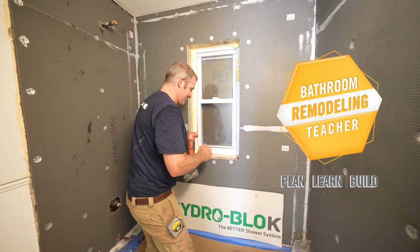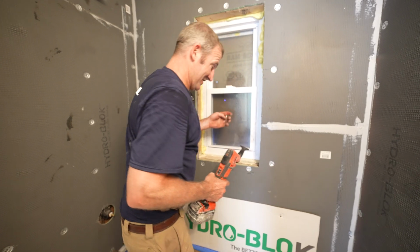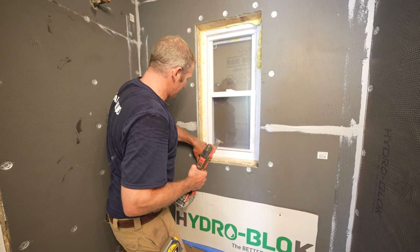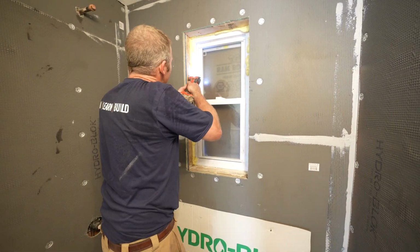Okay, so the window, probably the most critical part of this entire tub surround, because it's something that really isn't that friendly to having water to. So first off, we need to cut some of our foam insulation out of here nice and flush.